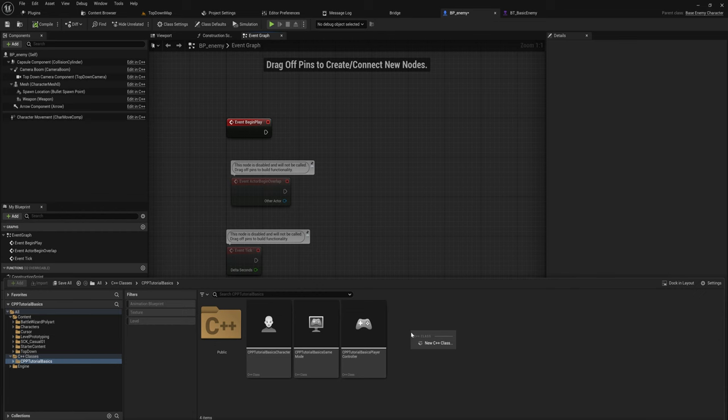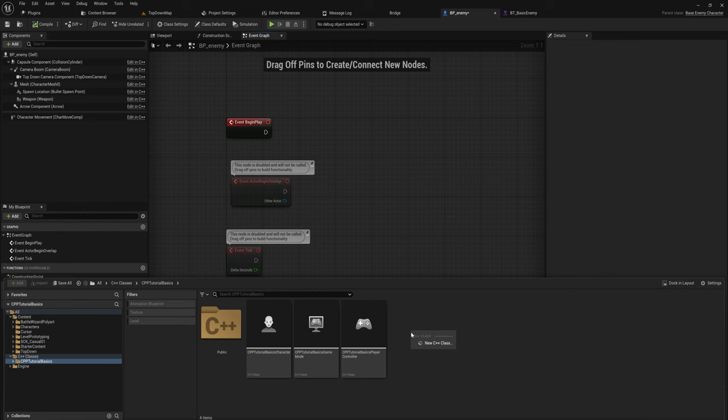So let's go back real quick to our base magic character header file. That's somewhere in here, surely. There we go. We made this delegate to take in an actor pointer. And when we broadcast it, it passes through a pointer to itself as that parameter. So now when we bind a function to this delegate, it needs to be able to take in that actor pointer. Even if we're not going to use it, the signature does need to have that parameter.